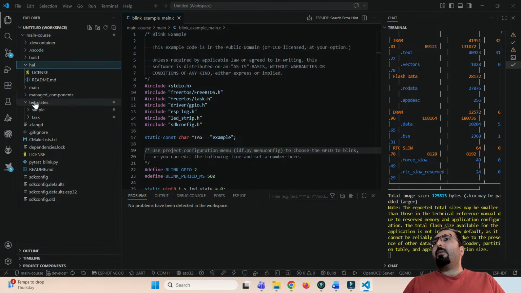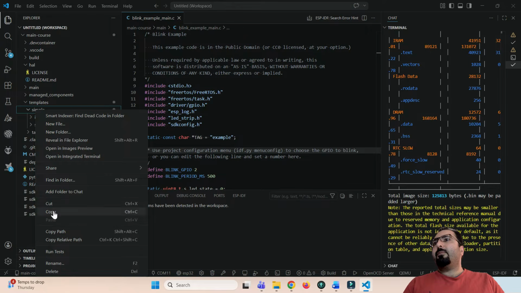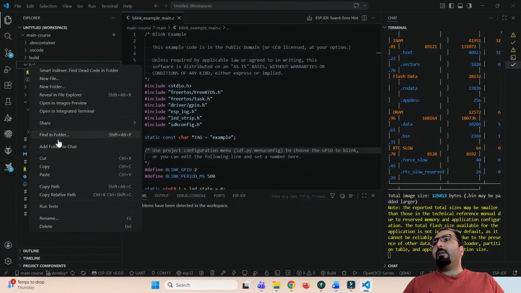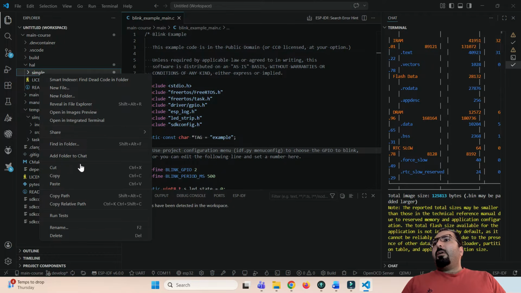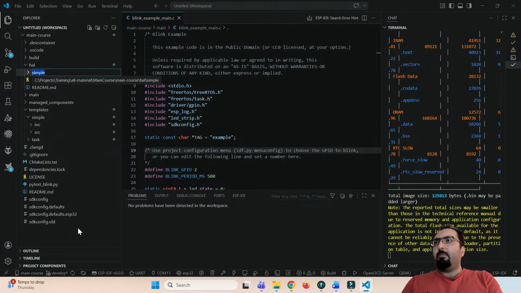HAL module. Okay, so I'm going to copy the simple, paste it in my HAL library, rename it to HAL GPIO because I want to create GPIO.